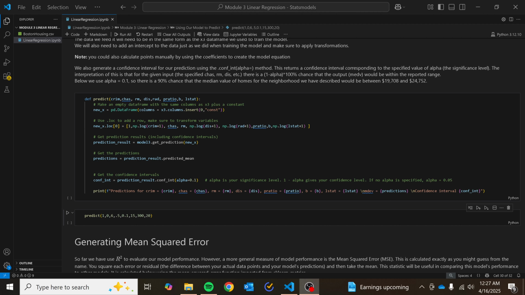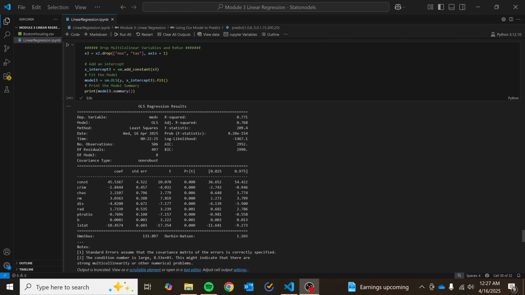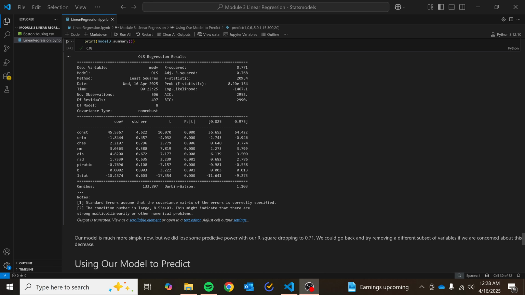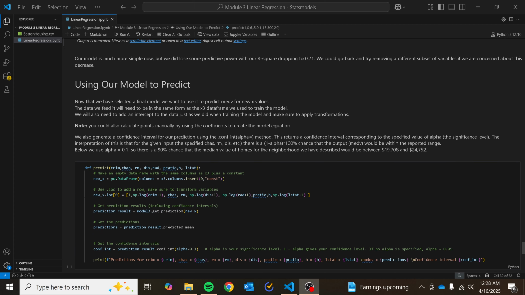Okay, this is Module 4, Video F, making predictions using Statsmodels linear regression. So, previous to this video, we have defined our model. We fit our final model right here called Model 3 that we were happy with. Now we actually want to be able to predict for new values.